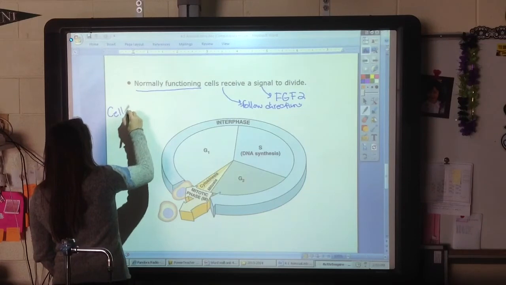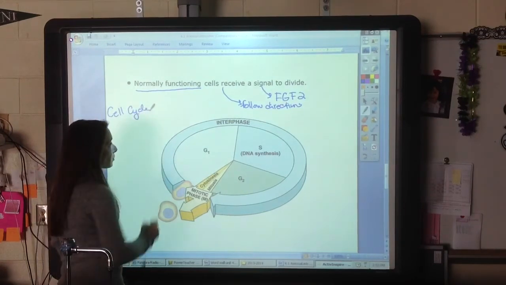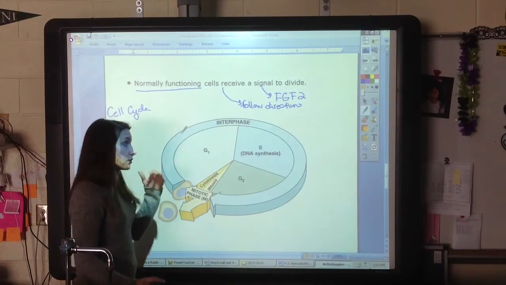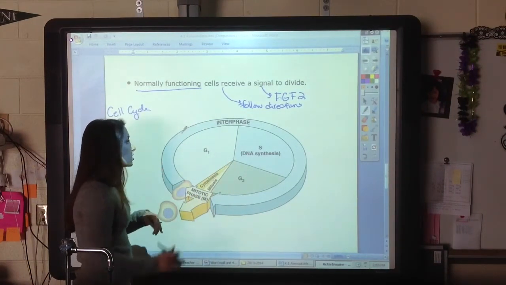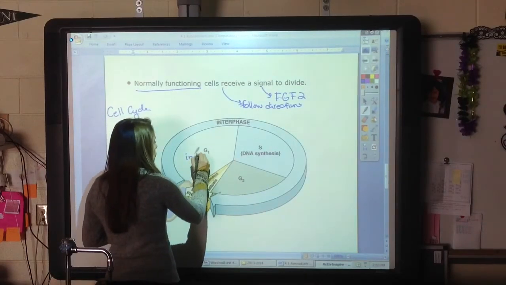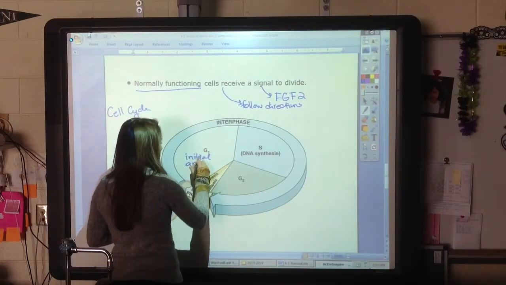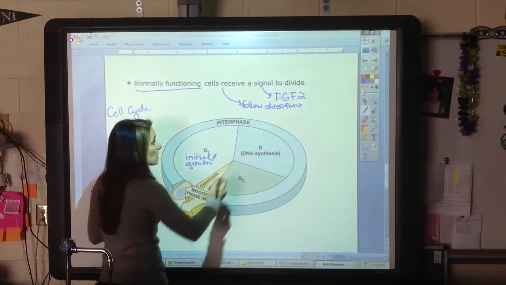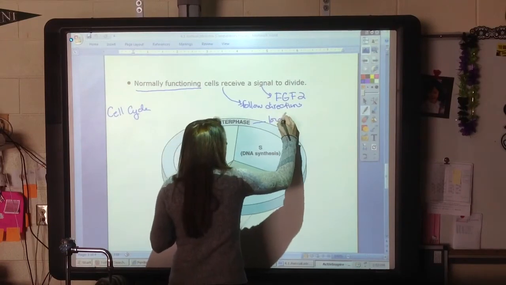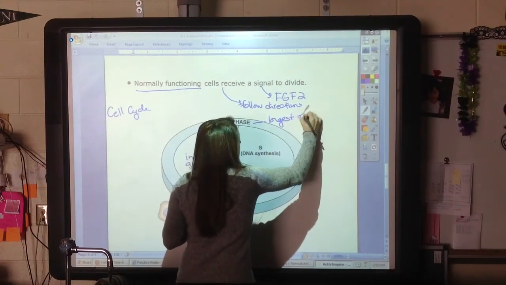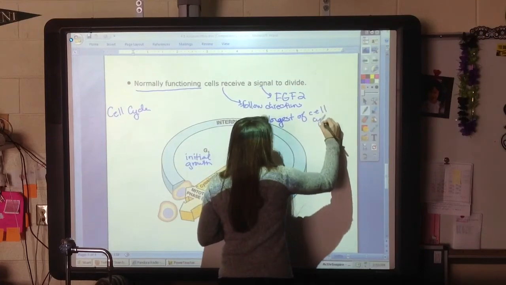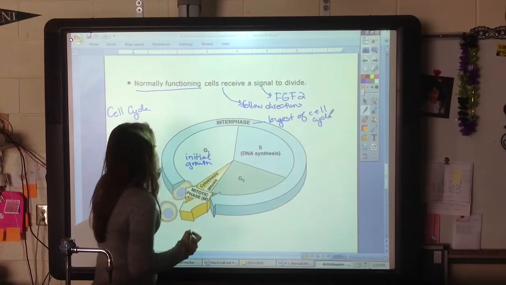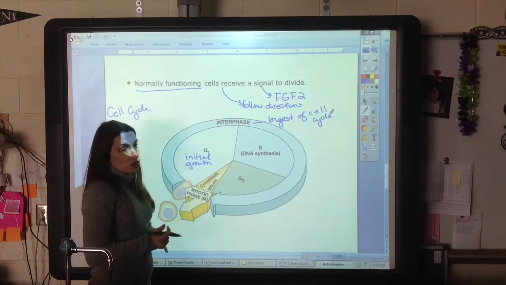What we want to know for right now is that this whole thing is called the cell cycle. Now you probably remember interphase and you probably remember mitosis, but there are a few important things that we need to know. G1 is the initial growth. So it turns out that interphase is divided into 3 sections. Interphase is the longest of the cell cycle. And that makes sense. You're going to do a lot of prep work, and then you're going to hurry up and divide. So the initial growth happens during G1.